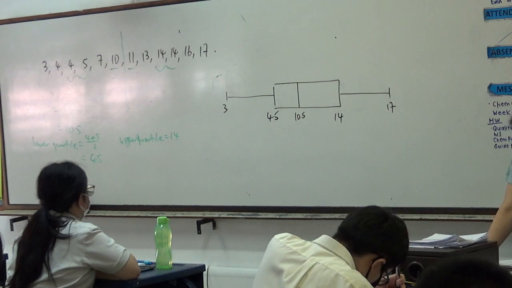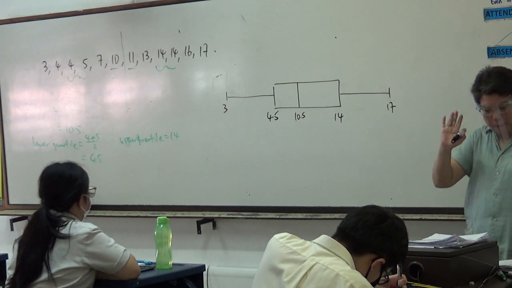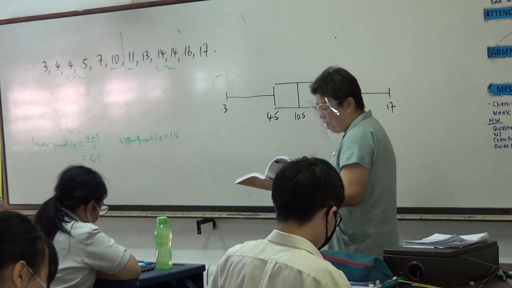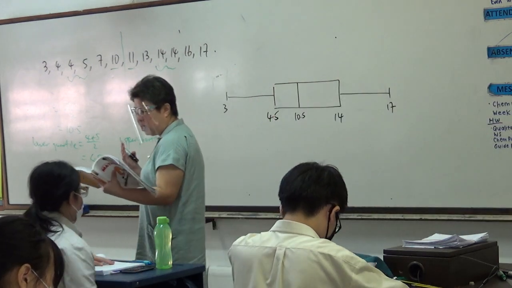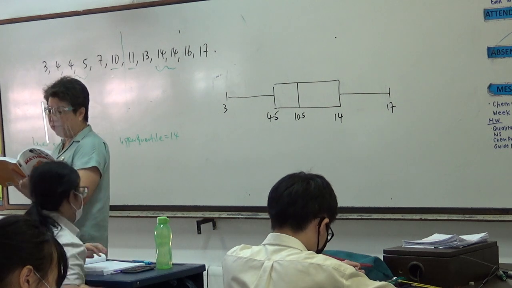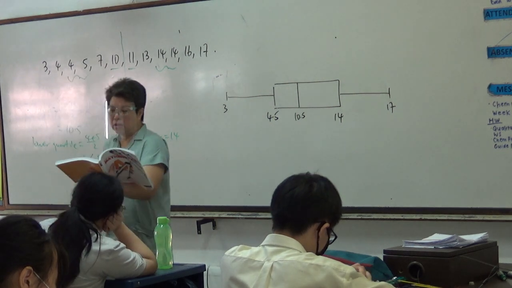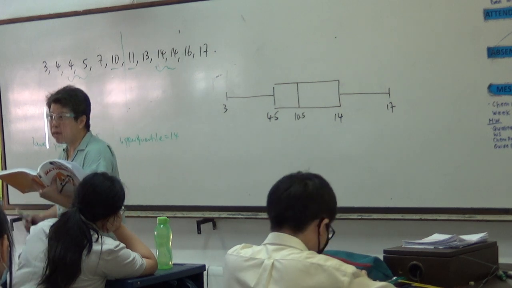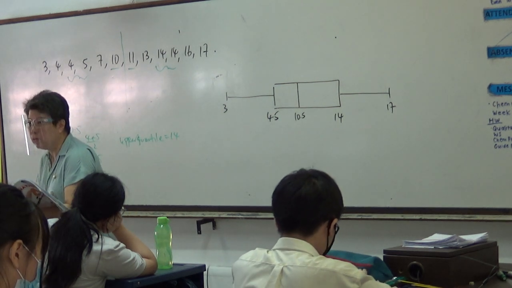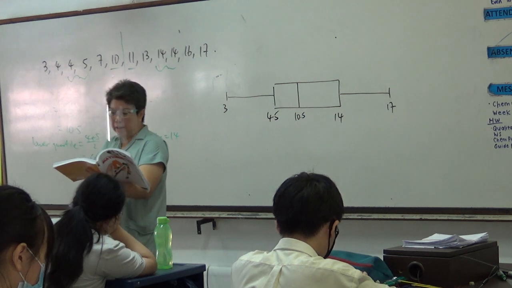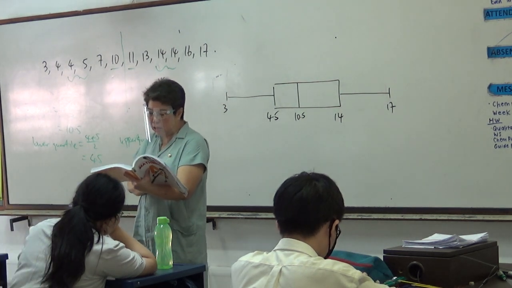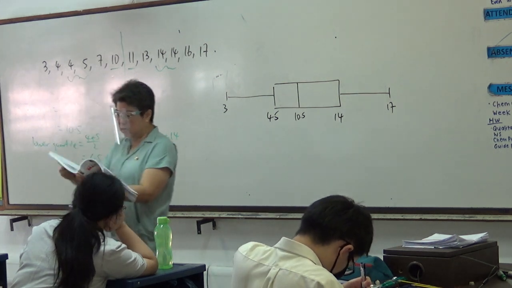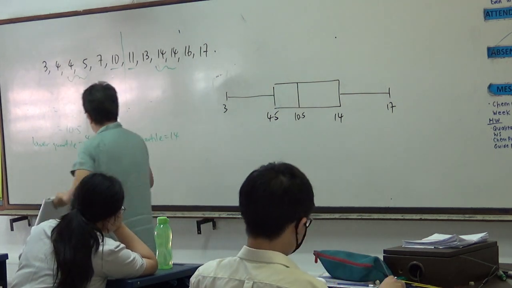Okay, let's look at the box-and-whisker. Can you see they compare the two of them together? They draw the two of them together. Now, if I ask you, which one has a longer battery life, what would you say? Smartphone A or B? B, right? Can you see the median is higher? Always compare that. Okay, now let's take a look. For smartphone A, use the diagram to find the range, the median, and the interquartile range. Okay, let's do smartphone A.